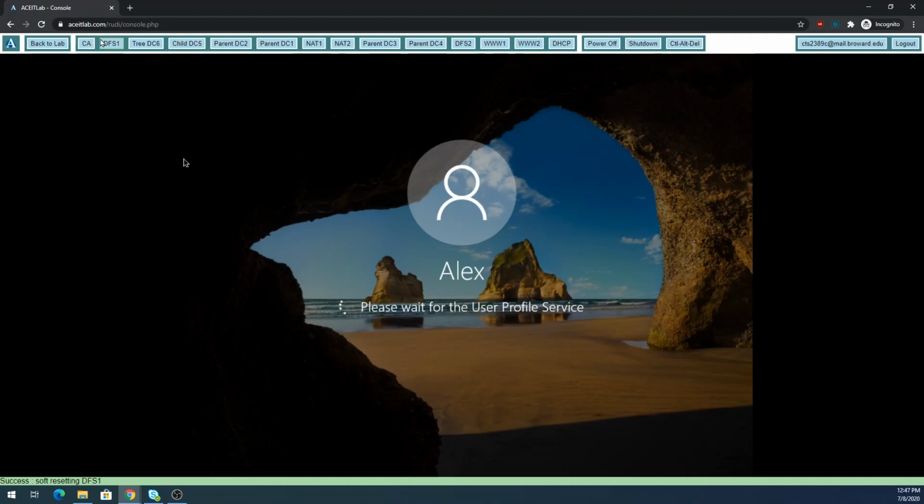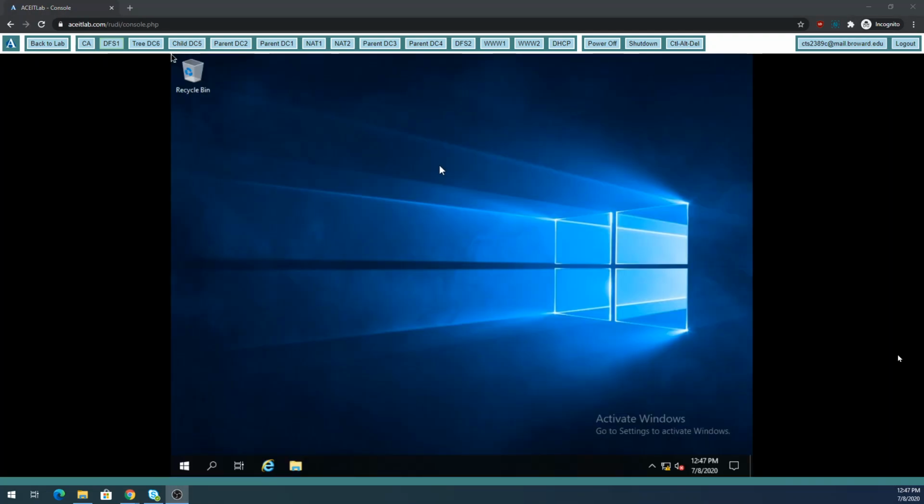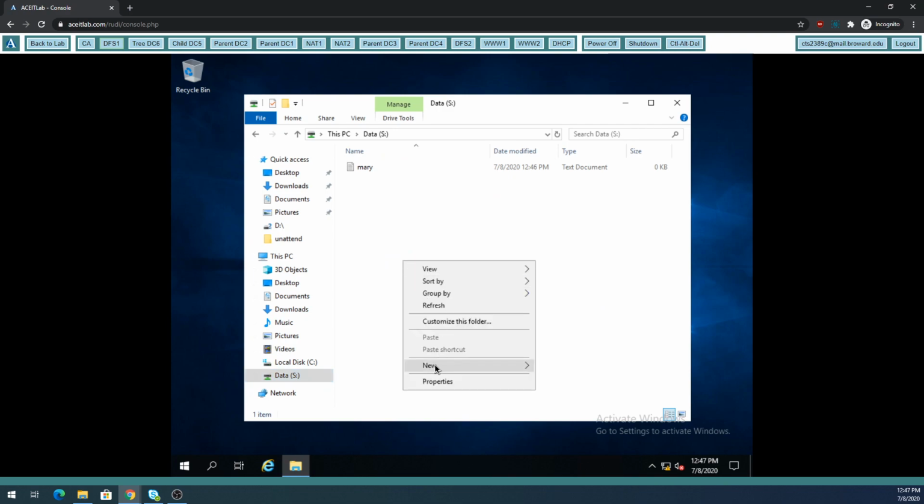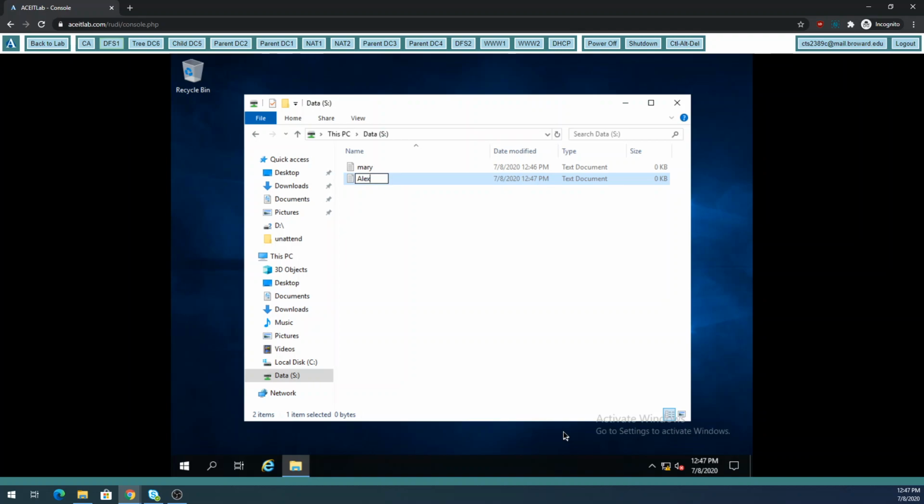Again, I'm still on DFS 1. I'm going to pause it while it's loading up. Open up the File Explorer, go to the S drive, and Alex can create documents inside of the DFS share.